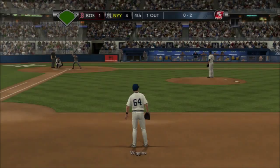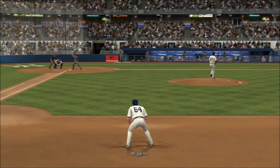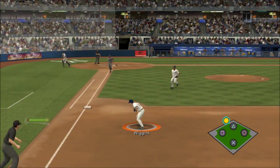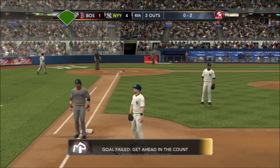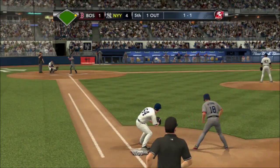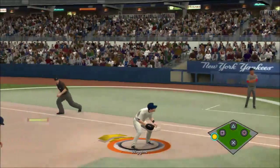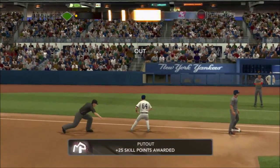One out. Hanley Ramirez is up. Well, let's take a moment to see how this pitcher has been mixing up his pitches. John's ground ball, number 64. And he steps on first. That's the second out. Now, fun to watch him pitch. Pedroia batting. And his last at bat, struck out, popped him up. Should be an easy play for the first baseman. 2 retired here. Well, he got fooled a little bit on that one.